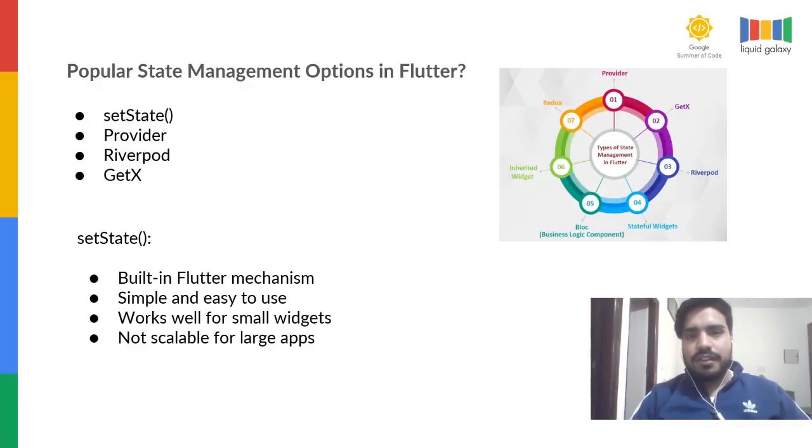When you start learning about Flutter, the first method you learn is setState. This is an inbuilt function provided by Flutter, and it is simple and easy to use, but it is useful for small apps and not capable for larger ones. Like if you create a counter app in which you increase the number on the UI by tapping a plus icon, it increases that number on the UI. In that kind of app, setState is useful.